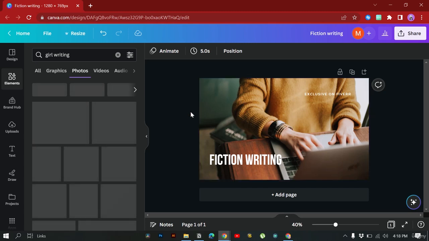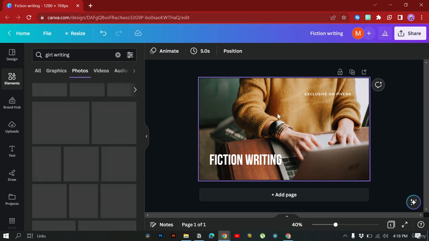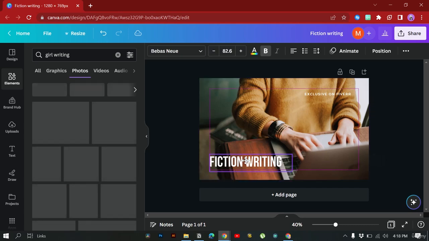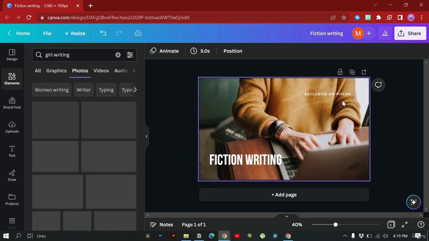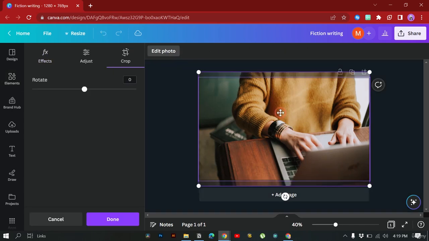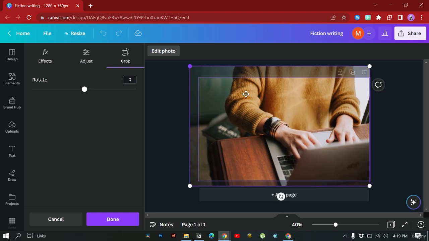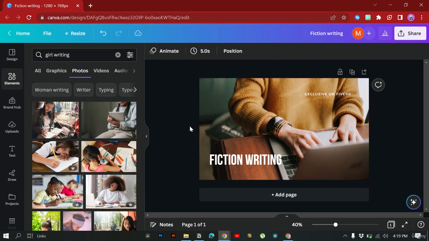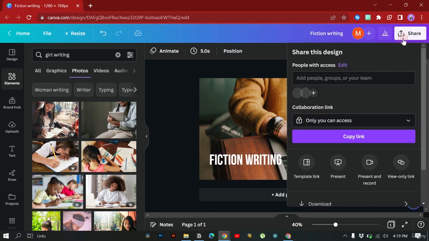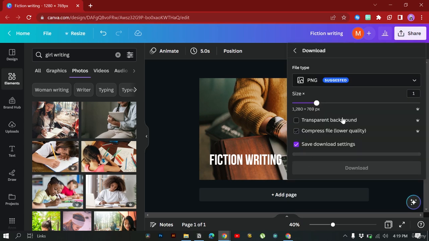But the idea of this course is to make it as simple as possible, because this image can also work. Okay, so you don't put a lot of effort into it. Someone created these templates so that you can use them. Okay, so make sure to tweak a little bit. If I double click, I can change the size. So tweaking a little bit will help you avoid copyright issues. Okay, so I'm gonna go and download this image.